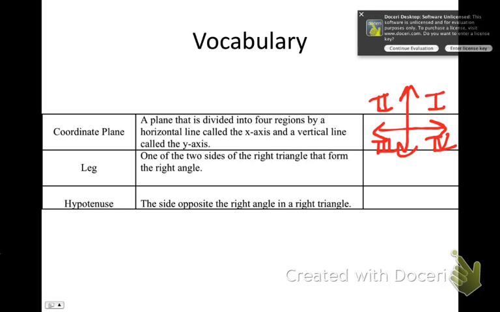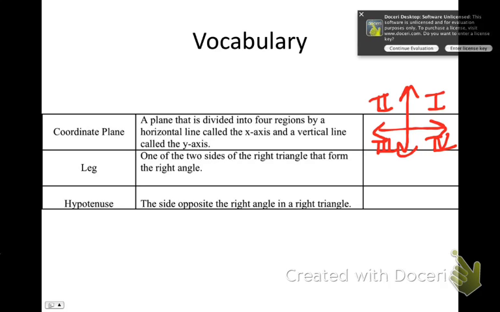You can use these formulas. I will show you all the different ways you can use the formulas. Or if you have an understanding of what they come from, you can use different ways to solve this. One of them would be the Pythagorean theorem. Okay, to use the distance formula, you can use the Pythagorean theorem. In order to know the Pythagorean theorem, you have to know legs, though.